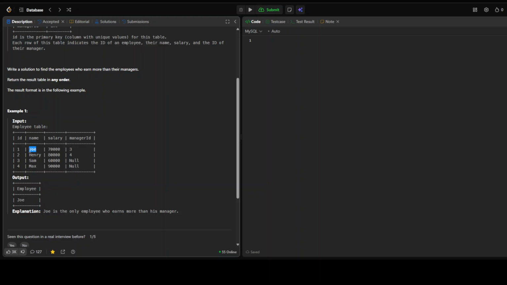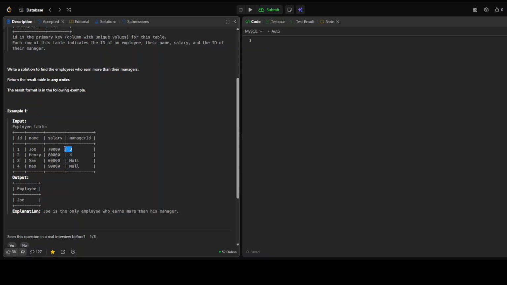Visually, we can see that Joe, whose manager is Sam, has a salary which is greater than Sam's salary, and Sam doesn't have a manager. Henry earns less than Max, and Max doesn't have a manager.